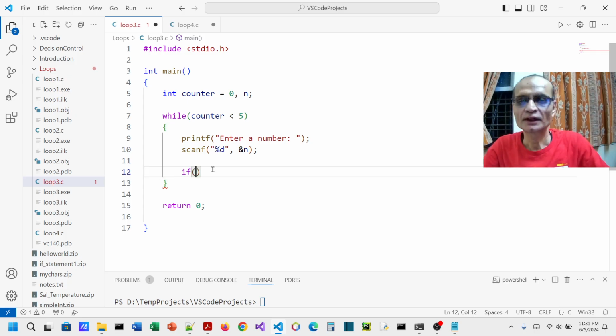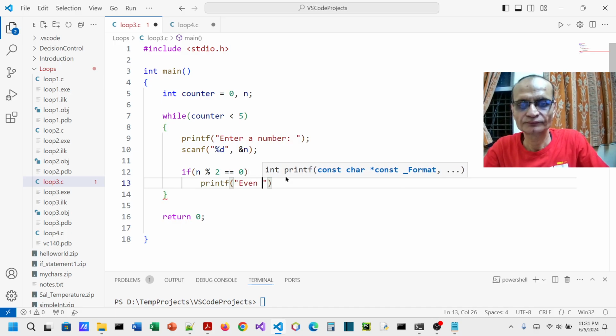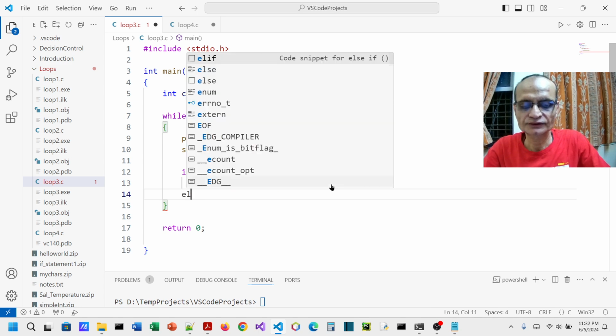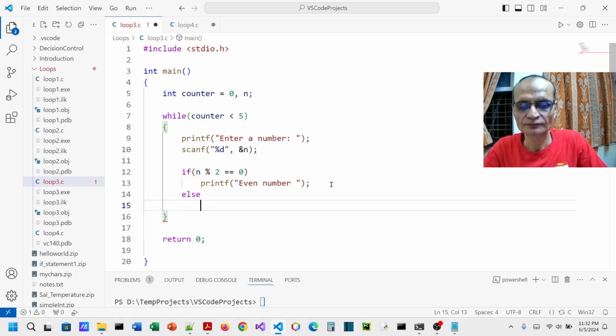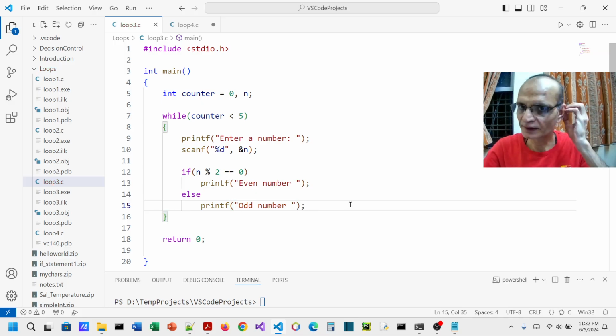Then I check the number: if n mod 2 is equal to 0, then printf "even number", else printf "odd number". So it is very easy that way.